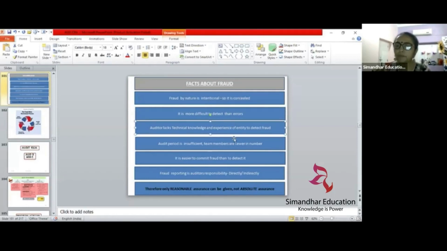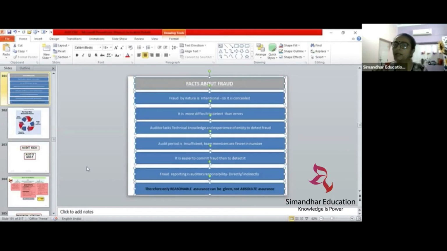It cannot be that there was fraud, but we never showed it in the financial statement, and in the financial statement there is no misstatement, everything is correct. Aisa ho hi nahi sakta, isn't it? So it is very important that if there is fraud, there has to be a misstatement. And whether the auditor is directly reporting on the fraud or not, he is definitely reporting on misstatement, right? So indirectly, it becomes the auditor's responsibility. It is the auditor's responsibility to ensure that there is no fraud, because he is saying that there are no misstatements. He is commenting on misstatements. That means he should talk about fraud. So there is both a direct and an indirect responsibility of the auditor.